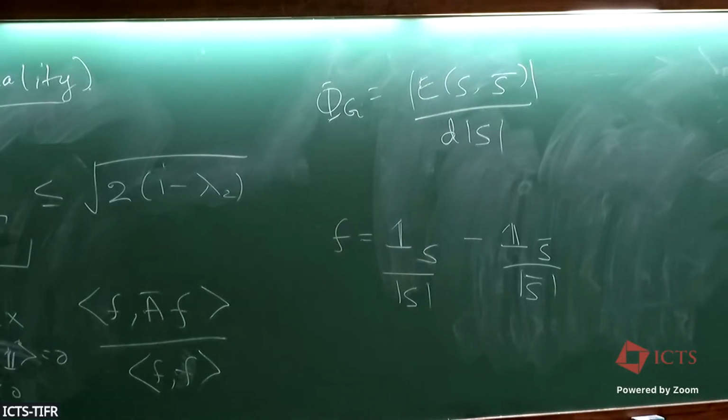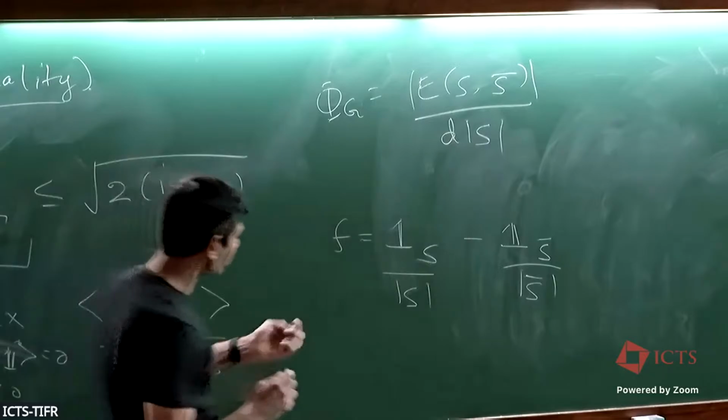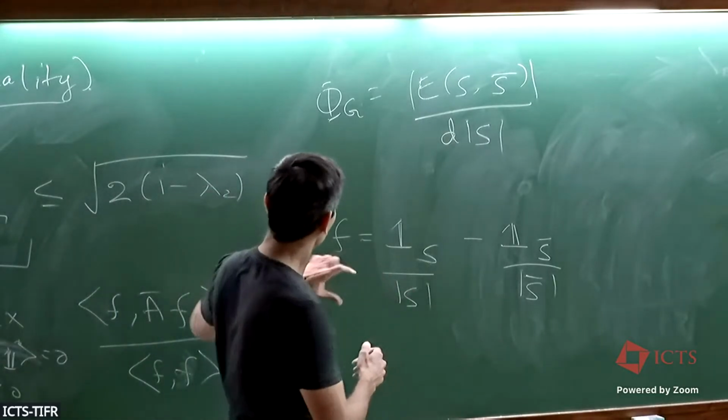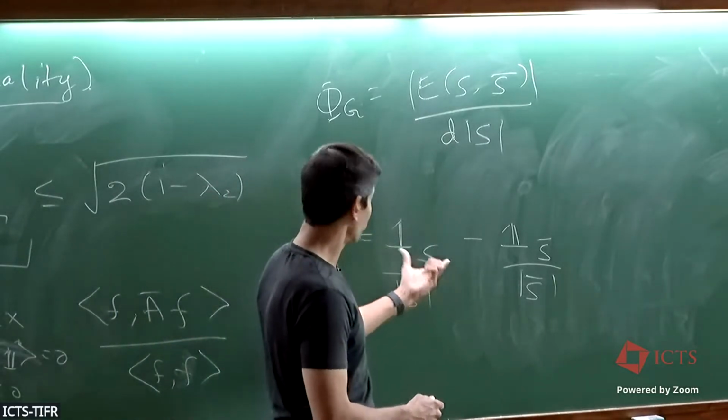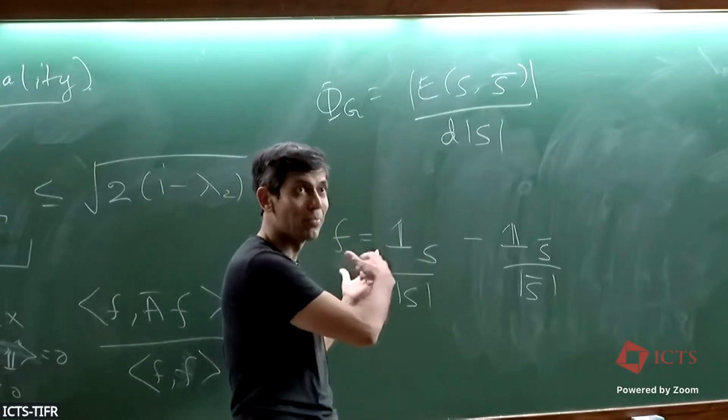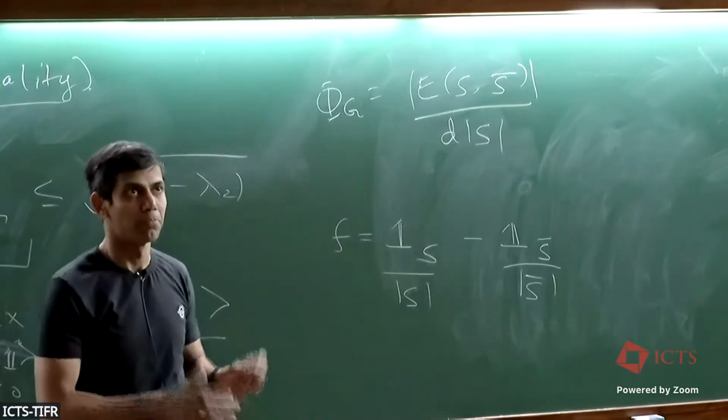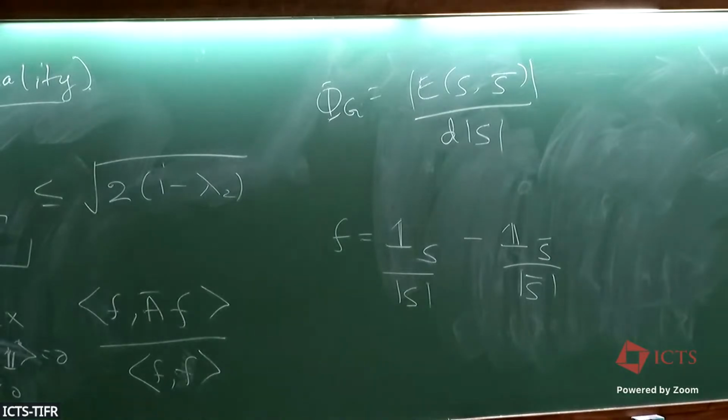So you will get lambda 2 is sufficiently close to 1 so that 1 minus lambda 2 is small. Okay, but I just wanted to emphasize this translation between subsets and indicator vectors, which can be thought of as these linear algebraic objects or these functions. All right. Any questions?